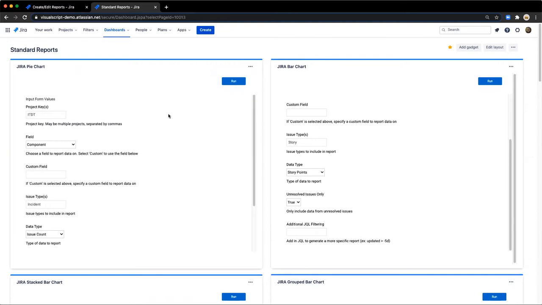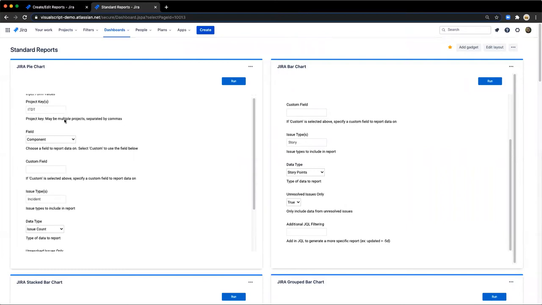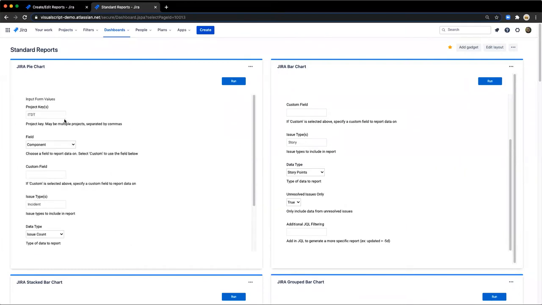So the first ones I'm going to show are some of our chart style reports. Now we have more than I'm showing here today, but basically this is at a high level what we have. So a pie chart, and again, the parameter is the data entry. You'll see that there are a few parameters in here for the user, but they're super simple. And that one is the project key. So you just enter your project key.